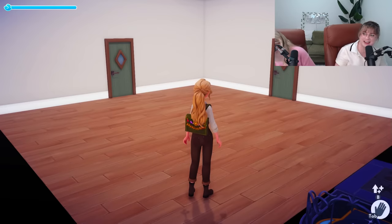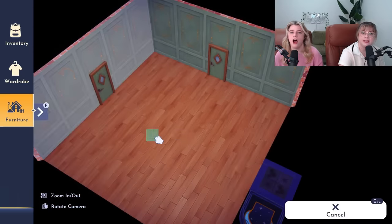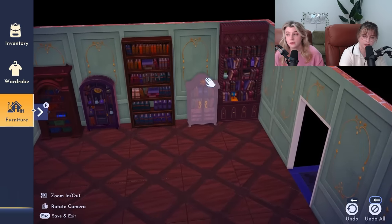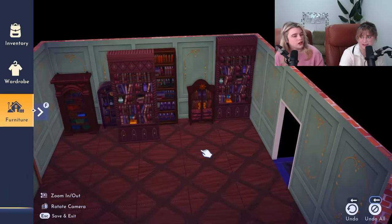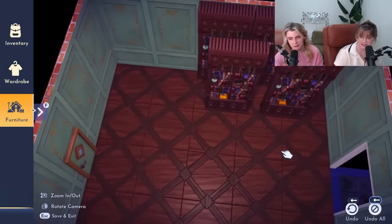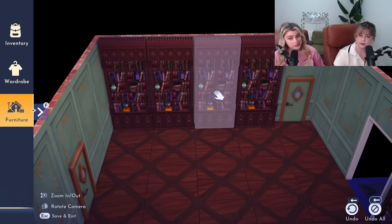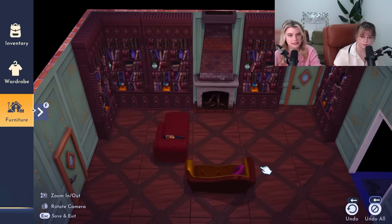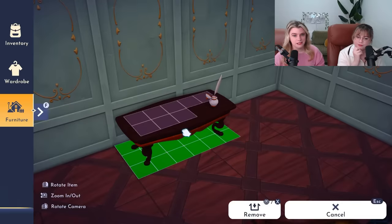Do we have something pretty for the wallpaper? The prettiest! The vibe in here is just books! We have a lot of cute bookshelves - I'm leaning towards this one because it goes floor to ceiling, and we have two of them. The vibe in here is BOOKS! We're back from Scrooge's shop and we now have five bookshelves - that has to be more than enough. Let's move this door into the corner so the whole wall can be bookshelves. I would love it if we put a fireplace in the middle. Tuna gasp! My books! But it's so cozy. This can be the lounging reading area with couches and chairs, and this can be the study section.